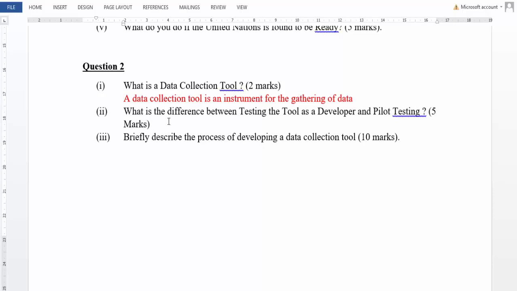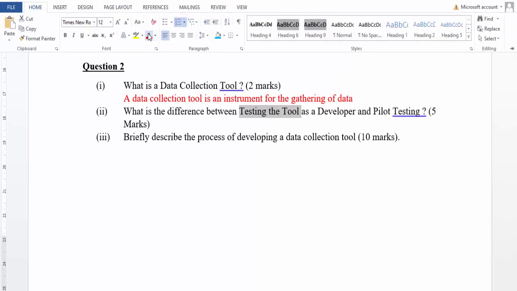And this is usually done without having to go in the field. You do it in your office, you do it while seated. Okay. Or you can do it while standing, but simply put, you're looking at different documents, looking at the tool you've developed, and then seeing whether it is agreeable. So that is what it means when you say testing the tool.